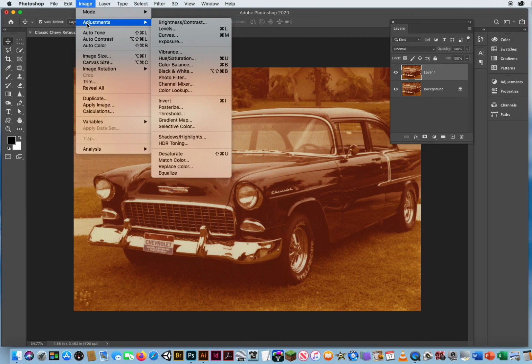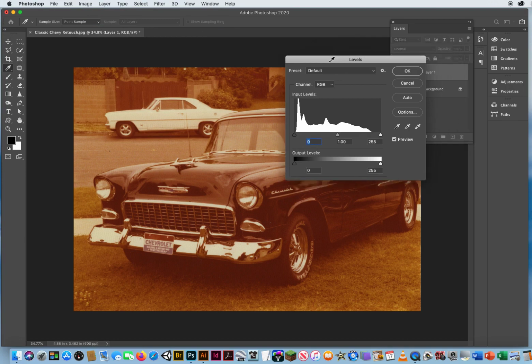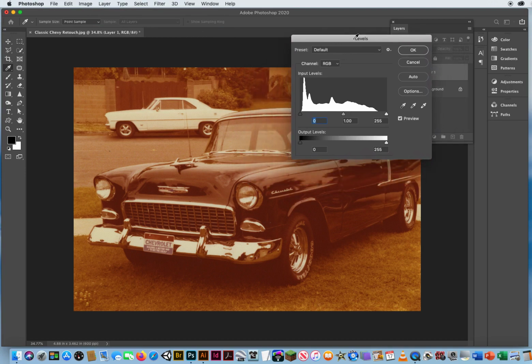Image menu, adjustments, levels. One more time. Okay, in your levels, what a lot of people overlook are these three little eyedroppers over here on the right. These are your shadows, your midtones, and your highlights. So the one on the far right, if I hover over it, says sample in the image to set the white point. So what this wants me to do is click on the white eyedropper and click on a white part of this photo. What is the brightest, whitest part of this photo? I'm going to click that white car across the street.